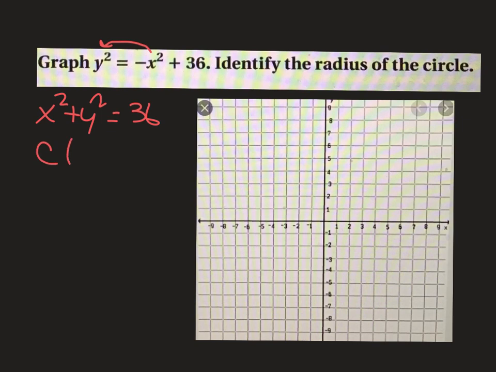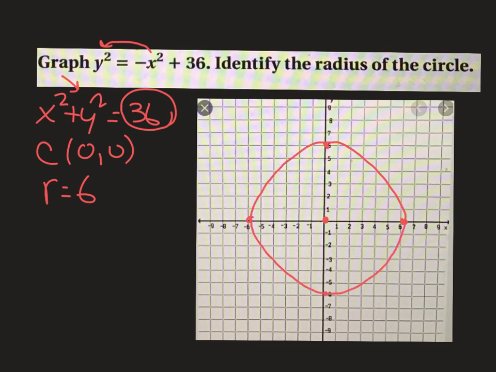Now, the center is 0, 0, and it's going to be that way all day tomorrow. The reason is because there's nothing on this side except for the x squared and y squared. Remember, this is r squared over here. That 36 represents r squared, so the radius is 6. To graph it, there's my center, which is not actually part of the circle, but the radius 6 means I'm going to go 6 to the right, 6 up, 6 left, 6 down, and really all the way around. I'm going to connect the dots with a circle. This will probably be a really bad one, but I'm trying. Okay, that's not very good, but there's your circle. So that's all you have to do.